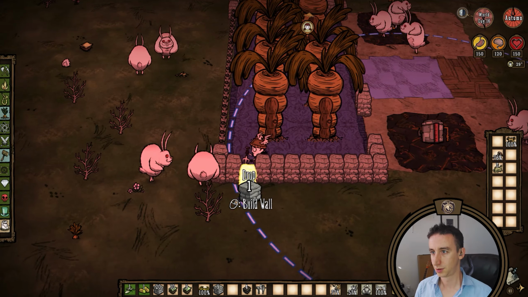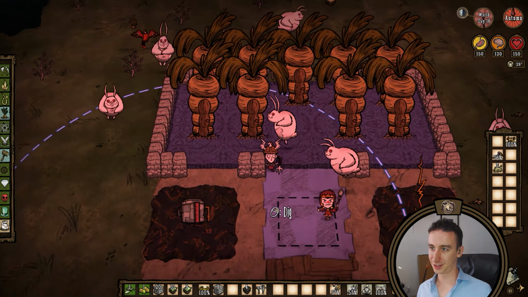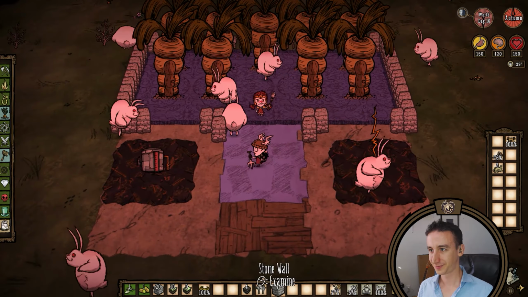I really enjoy working with bunnies because they are adorable. They make the best sounds in the world. Until they hate you. Because suddenly you pick up a piece of meat and they hate you.